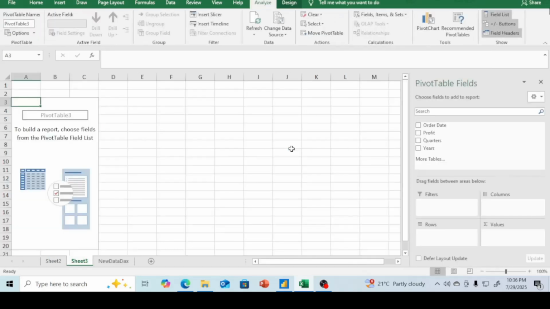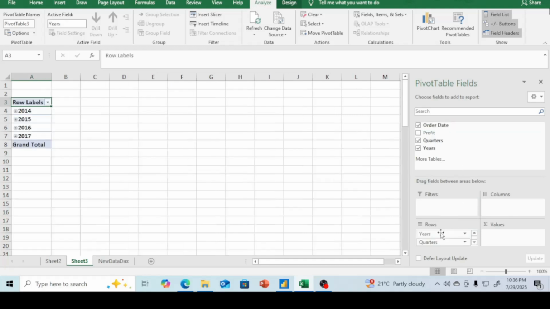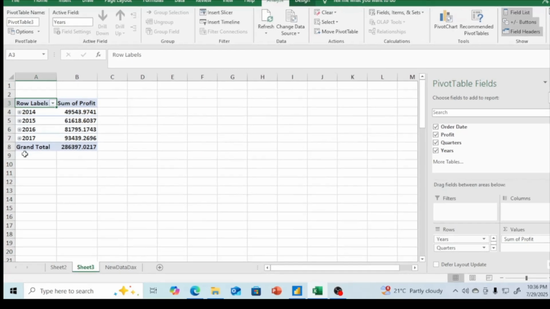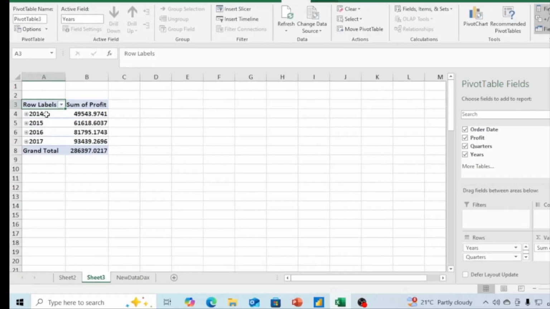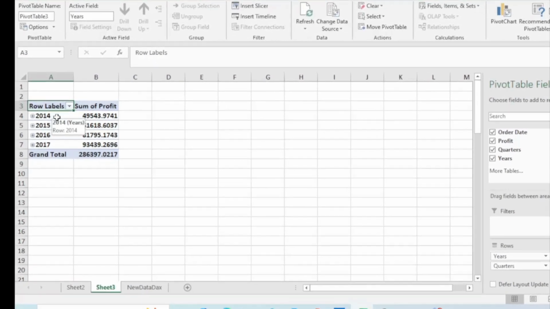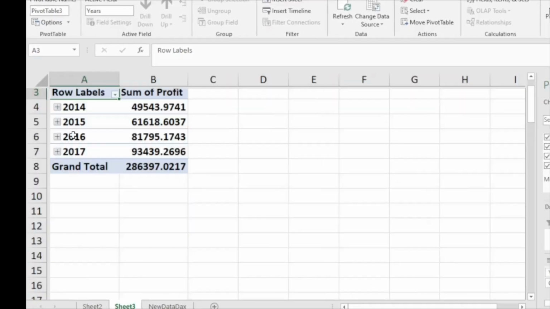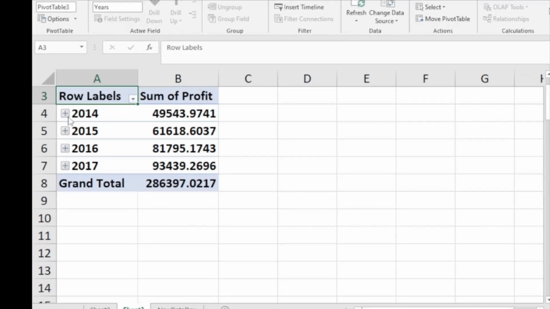It will take us to a new page. Now I want order date to come in the rows and profits to come in the values. And we are able to see that we have got data for 4 different years, 2014, 2015, 2016 and 2017.